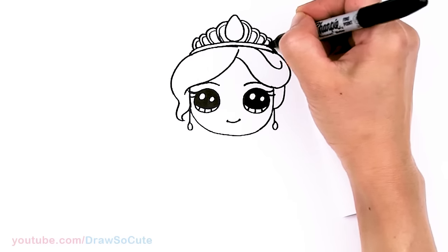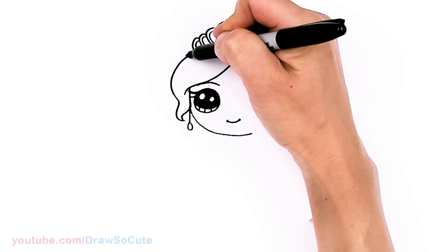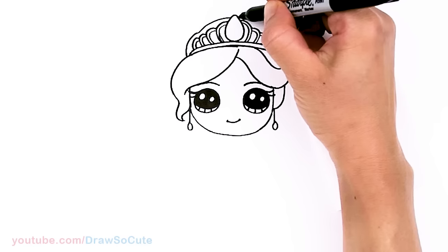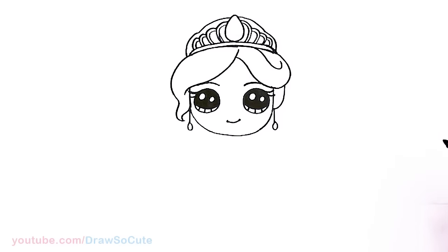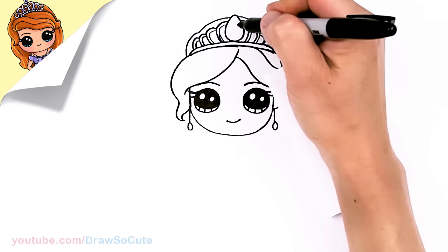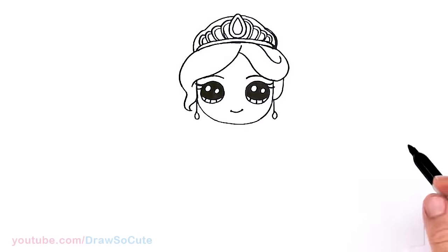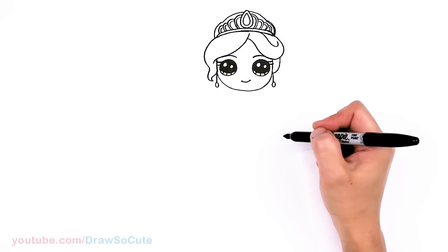So I'm just going to do a little bit more of the crown and a little bit more of her hair. So let's come up right here and then kind of go over the crown and build up more of her hair for the top, come right back down, same thing — just tuck it right back in there. Just an indication, more hair. And right here I forgot — let's draw the jewel in here. So just follow your outside curve to draw the inside. Okay, so we're done with that part — she has more hair on the side but I'll save that for when I'm done with the body.